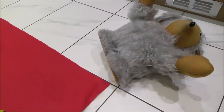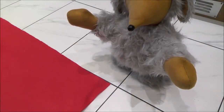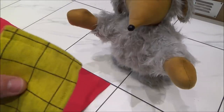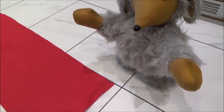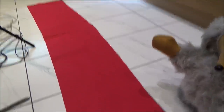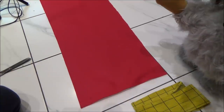Okay, so I've been looking online, and this Womble here looks like he has a scarf. So Rupert already came with a scarf, so I'm going to measure this one out here. It looks like the Womble one is slightly longer and also thicker as well. So I went back to Hobbycraft again, and I bought 25 centimetres off a big roll of felt. It only costs £3, so I'm becoming a bit of a local down at Hobbycraft. I'm one of the faces down there. I've spent so much time there over the last few days.